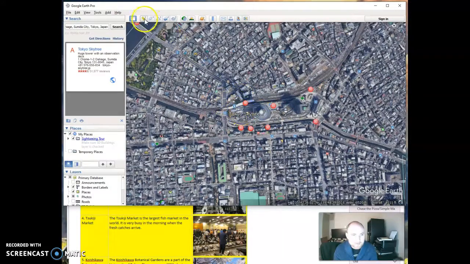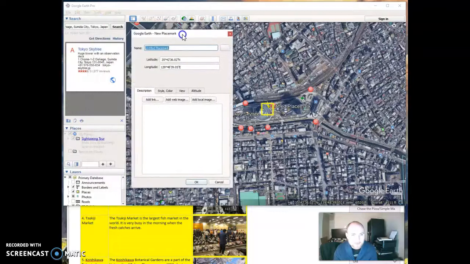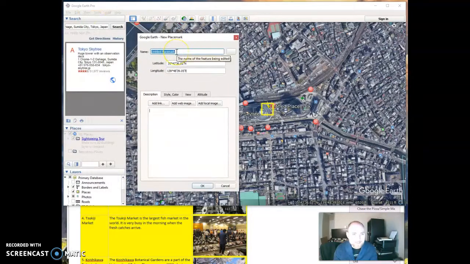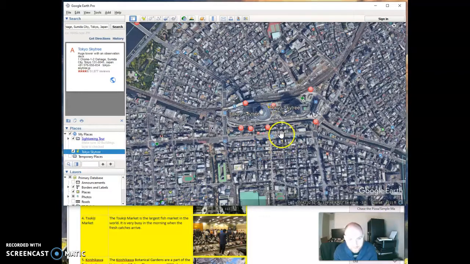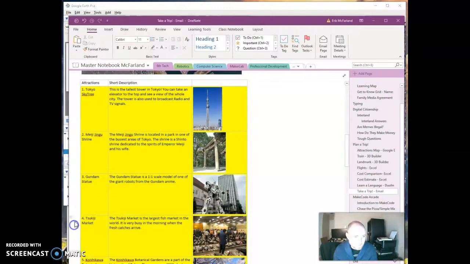Once you're there, you can click on this little push pin here, and it will come to this window asking you what you want to name it. So I'll name it what that location is, Tokyo Skytree, and I'll press OK. And it's a little hard to see, but there's a little yellow push pin right there, and I've marked that spot. So let's mark another one. Let's go with the Meiji Jinju Shrine.